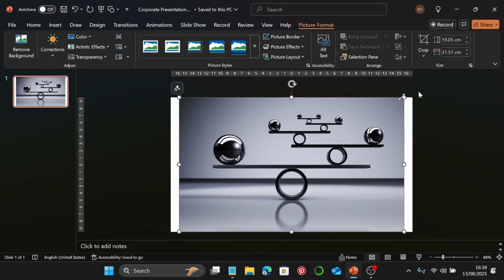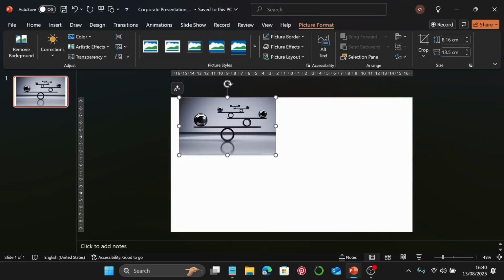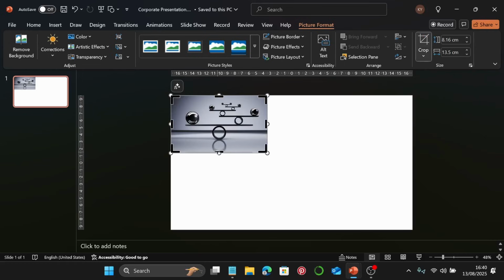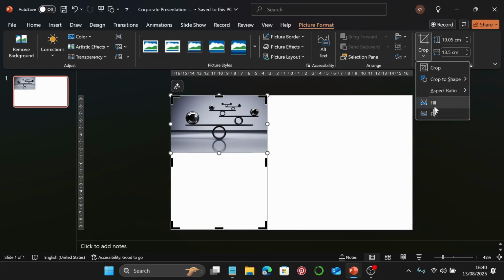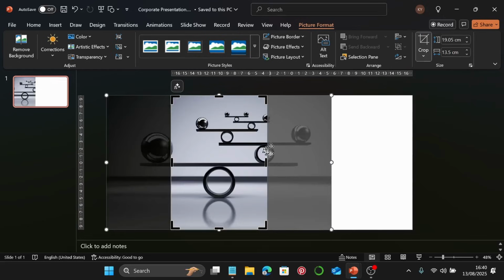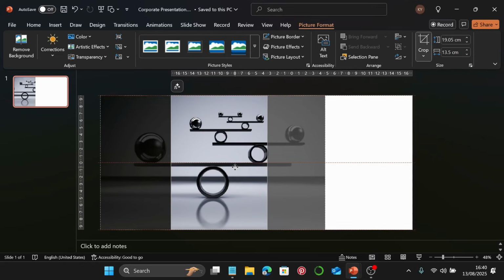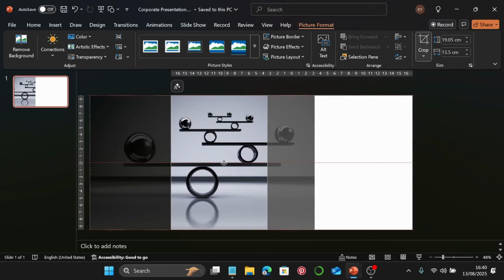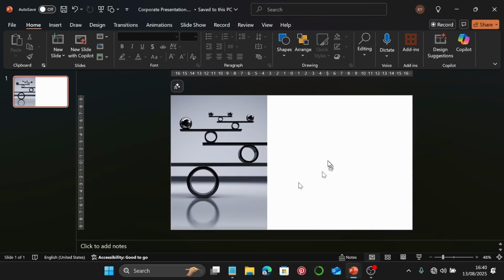First, let's go to the width and we'll change it to 13.5, and I'm going to move it to this edge. Now go to crop, and this handle here, just move it down, and then go back to the crop, select fill, and just move this till we'll have, let's say, something like this or thereabout, and I'm just going to close that.